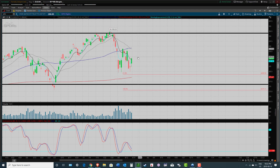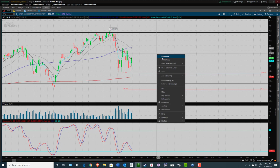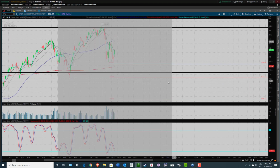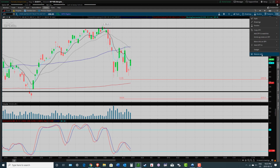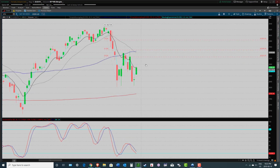So basically, you do the straddle, let the market pick its direction. Once it confirms, starts trending, close the leg of the straddle that's going to be losing, and then ride the rest up or the rest down. So that's not a terrible proposition here. So I might look at that tomorrow, at least starting a position like that. Doesn't have to be huge, but at least put on a starter position. So there's that. But okay, that's basically trade talk. So let's just get back to the analysis.